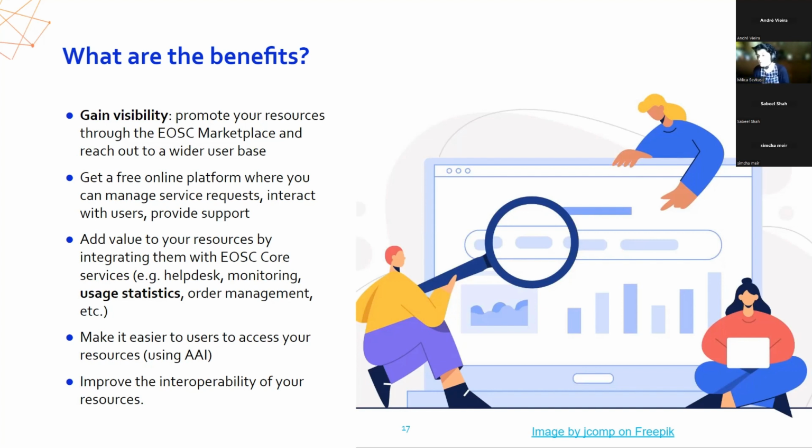For example, you don't necessarily have a help desk as a repository or an aggregator, but if you integrate your service in the EOSC Marketplace, you can integrate a help desk, a ticketing system, a quite complex and very professional one, that you can use to manage user requests for your resource.